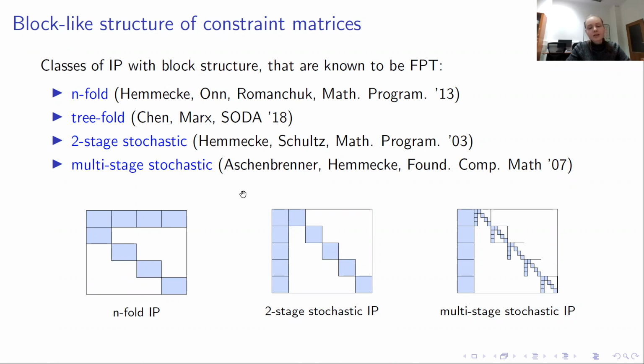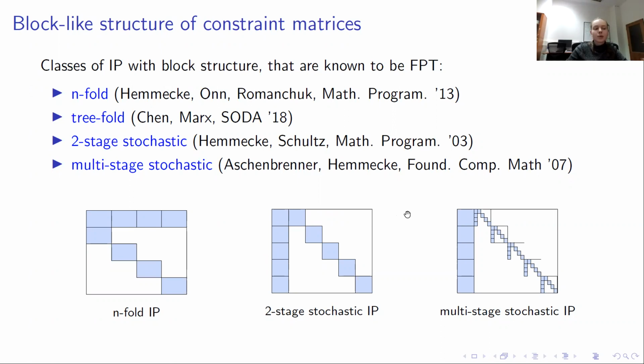The second case here in the middle is two-stage stochastic integer programming, which essentially corresponds to a situation when I have some set of global variables that are common to all the rows, and after I set the values to these variables, these will be the columns on the left, then suddenly the original problem decomposes into a set of smaller independent subproblems. And the interesting thing here is that even though this n-fold and two-stage look kind of similar, the current results show or imply that to solve this two-stage stochastic is actually much harder than to solve these instances of n-fold. And the third case that I have here is so-called multi-stage stochastic integer programming, which is then the generalization of the two-stage.